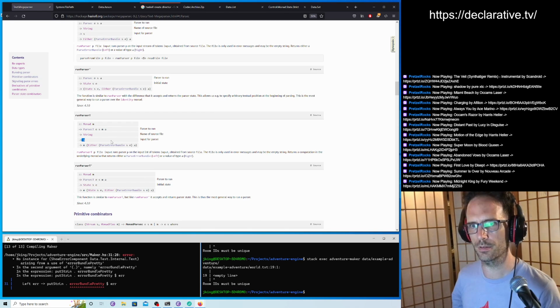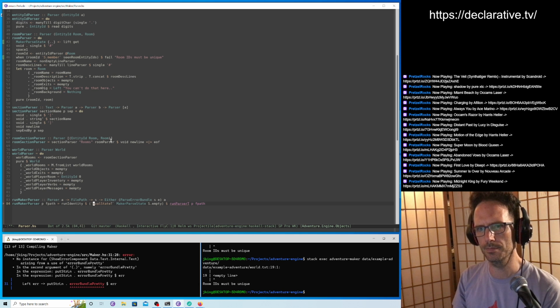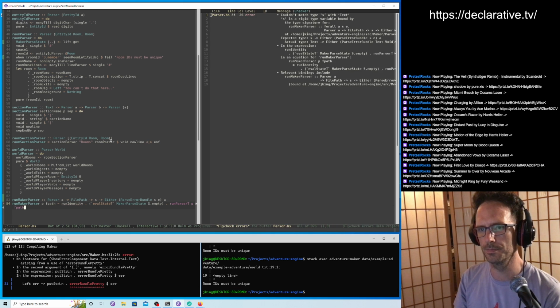String, which is our fpath, yeah. Oh, okay, that's probably what it is. It's trying to switch to a point-free definition. So could match type S with text. I think we did fix that, didn't we?